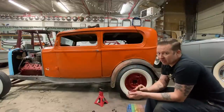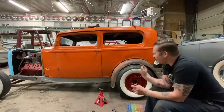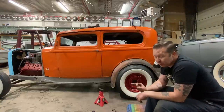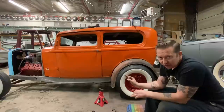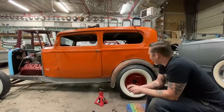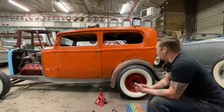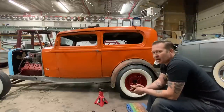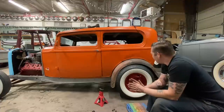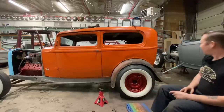I also have held off on getting the drive shaft made because I had a gut feeling that it wasn't right. There's also another issue that I totally forgot about, and that is that this rear end is too wide to run full fenders. This is the rear end that was in the car when I bought it, and I knew it was too wide, but I had completely forgotten about it. But we can probably still use it. We don't have to narrow it.